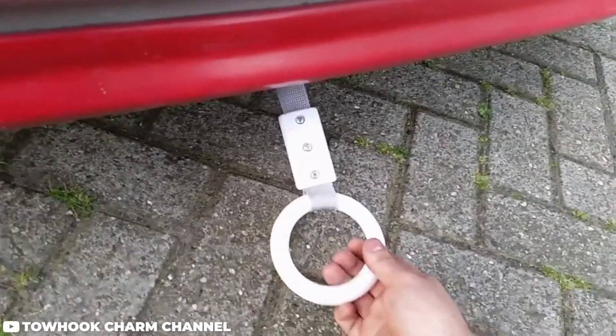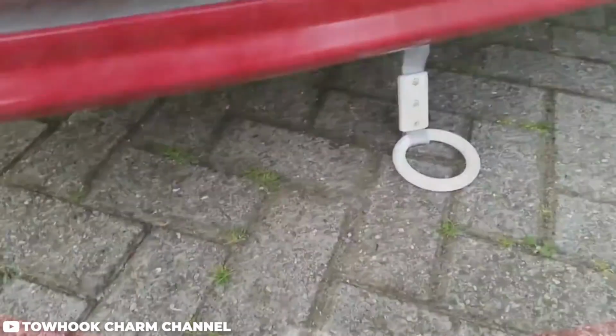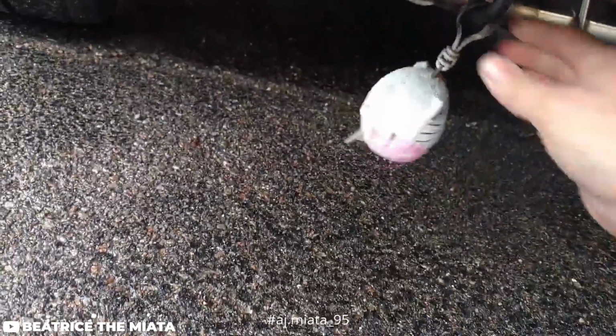But then us dirty little Americans got a hold of this trend, and we turned it into something used to drag on the ground by crazy low static guys, and then even to signal enthusiasts to let them know that you're also an enthusiast, sometimes to even suggest committing one of the most heinous crimes of all time, street racing. So with that, these drift charms themselves quickly ended up turning into a negative statement about the owners and actually becoming something that drew negative attention from law enforcement and Karens alike. Needless to say, you don't see these a whole hell of a lot anymore, and we can classify that trend as dead.